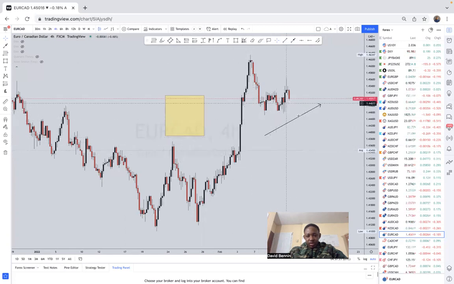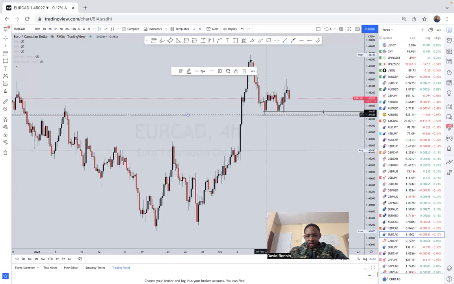And it's about preference, because let's say I want to draw a level here because this point is important to me. I can use the horizontal ray. Somebody might use the horizontal line. Somebody might use the rectangle and stretch it along here like this. So it's about preference and what someone would want to use. So you can use different tools in different ways, right? Does it make sense? I hope so. All right, so we are done with the tool section here.